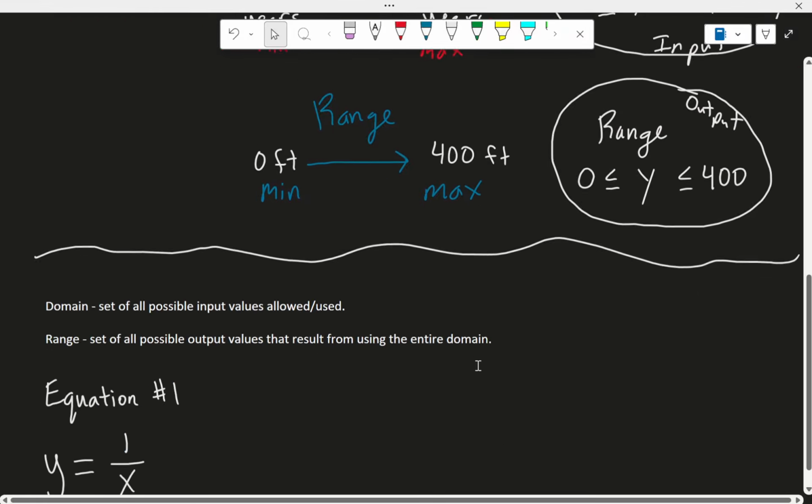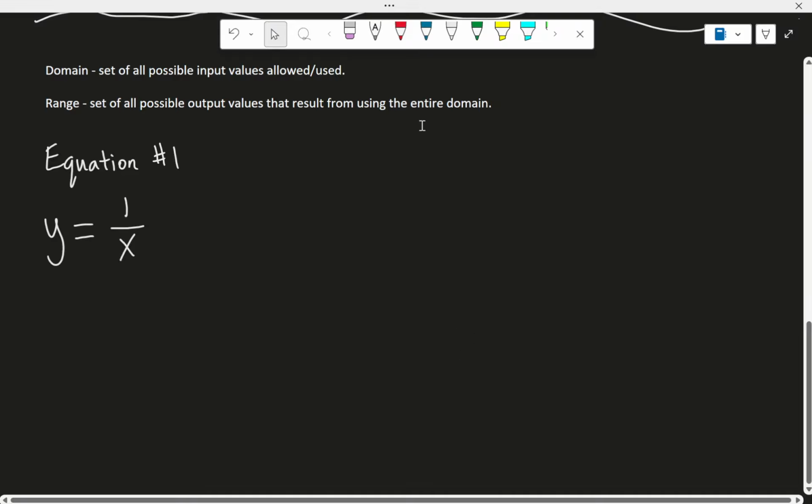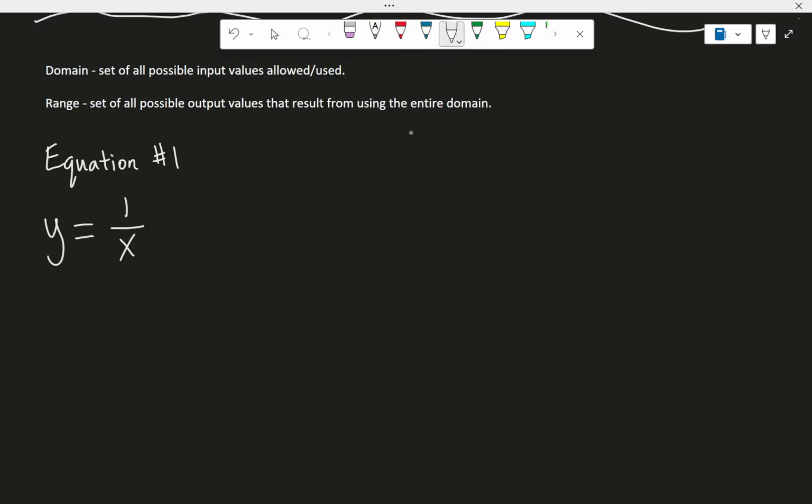Well, what about just in a straight up equation? Very similar. In fact, it would help to make a table like we did for the tree problem. I'm going to make a horizontal table, even though I usually like to make a vertical table, but it doesn't really matter. I make a nice long table because we have to consider all kinds of inputs and outputs. Of course, the input is the x, and let's think about that first, the domain. So I'm going to start right over here, and say, what if we plug in a 1? If we plug in a 1, what's the output? Of course, the output is going to be the y.